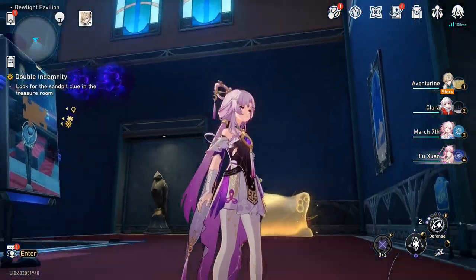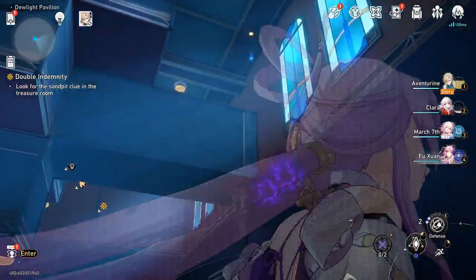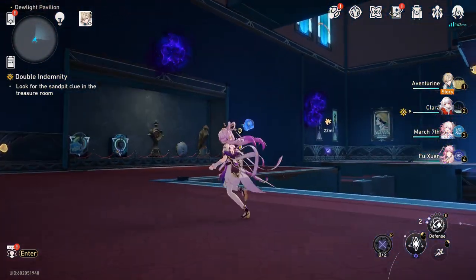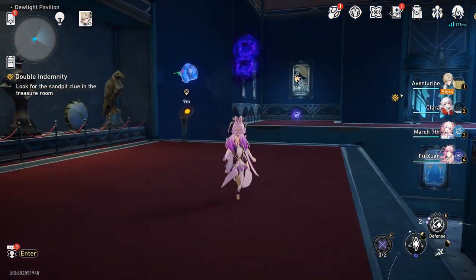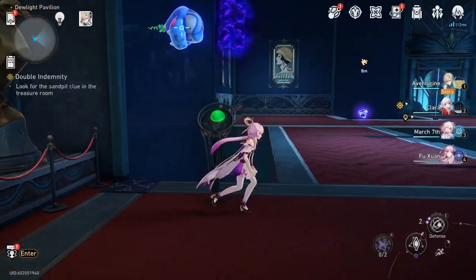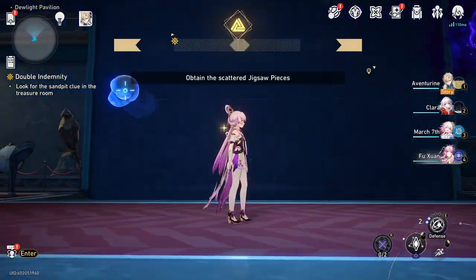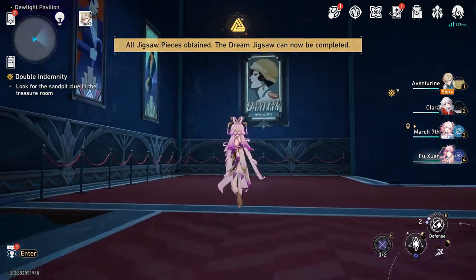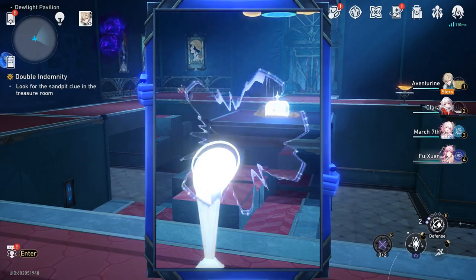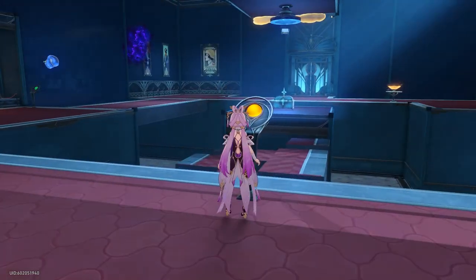Where did it go? I don't know if I would have to go all the way back to do that. Deal with that one. Oh, it's right over there. I wish I could get that right up on the wall. I don't have to climb on the wall just to get that, dang it. All right, cool.